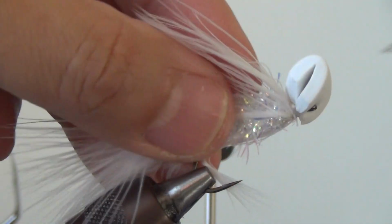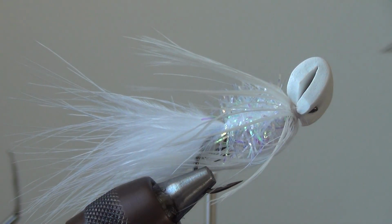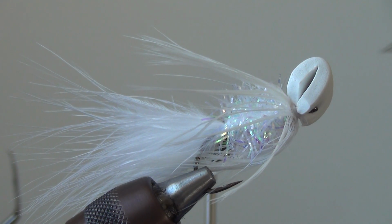But it used to be one of my go-to bass poppers, and then I kind of neglected it once I started inventing other flies or trying out other flies, and I completely forgot about it until recently when I decided to bring it out of retirement.